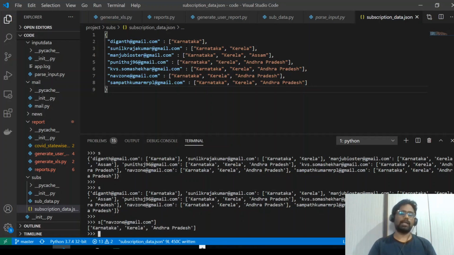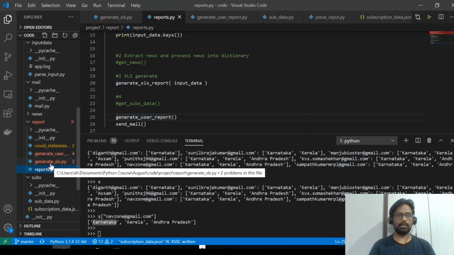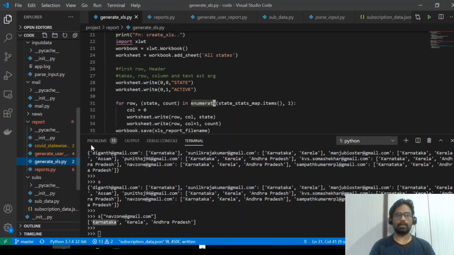So the idea is that finally this is the to address, and this is the input to one of our modules which will extract. We have already written a function, if you remember, and the same function we are using here.